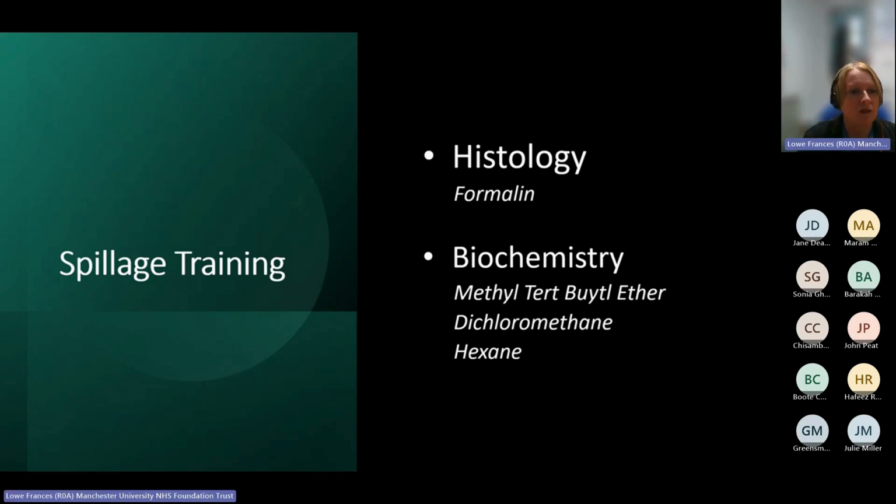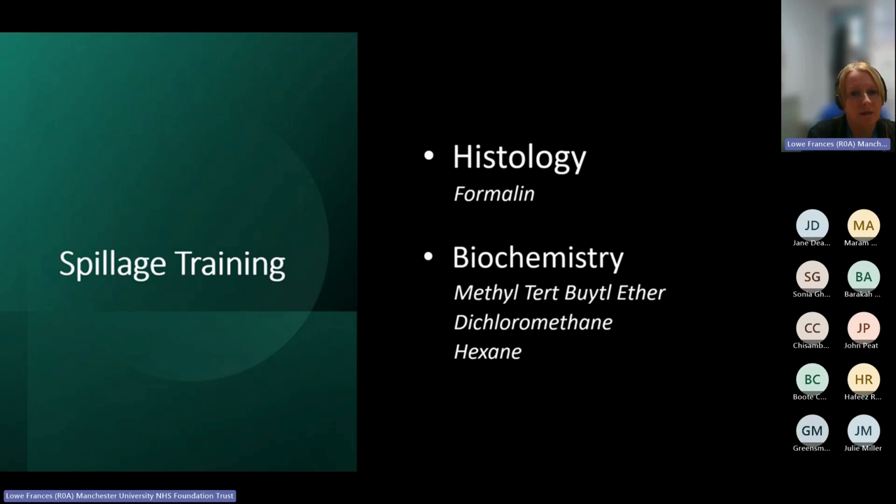If there's a spillage, we've got to look at different levels of spillage. So it's up to 100 mils. That's fine, as long as it's contained. You can pour it onto a downdraft bench and clean it up with blue roll. You may need a few spillage granules, but it's easy to contain. It's easy to dispose of in a sealed yellow clinical waste bag.